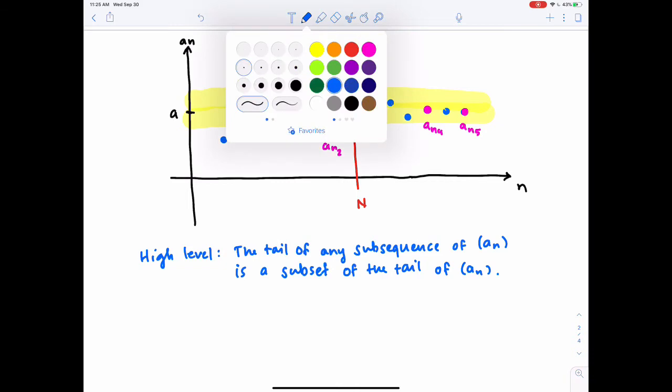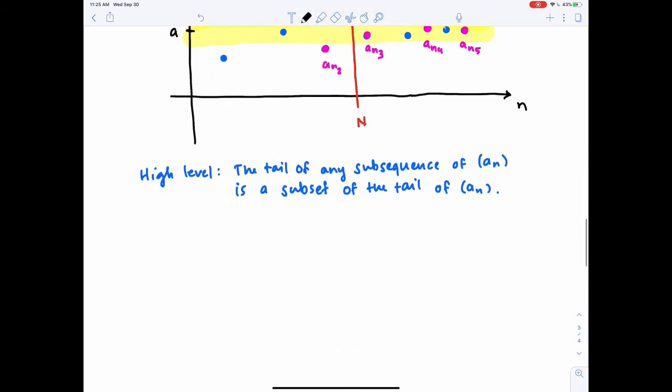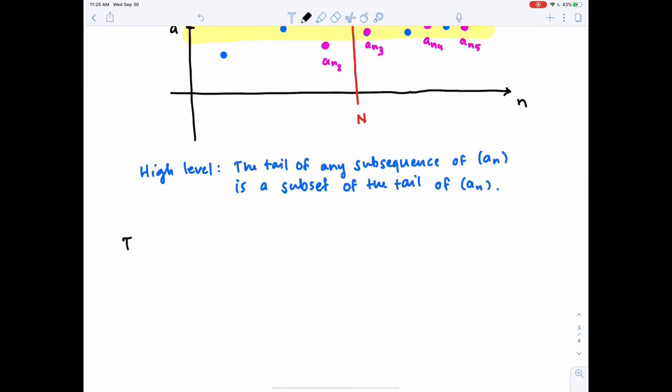So that's a theorem. I'm going to write that down. And this is a really important theorem. We're going to use it to develop a divergence criterion. We're also going to use it to prove one of the most important results in chapter 2, and that's going to give us a way to determine that a sequence converges without needing to know the value of its limit. Because right now we can only prove a sequence converges if we know what A is.